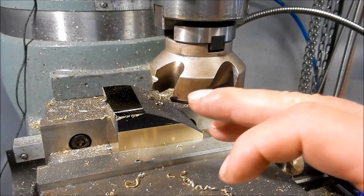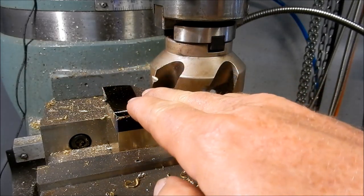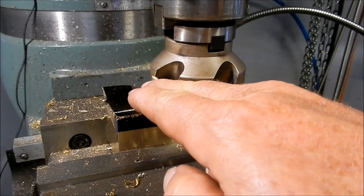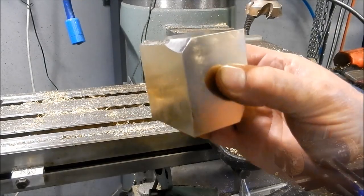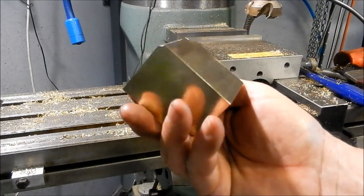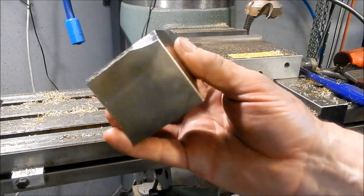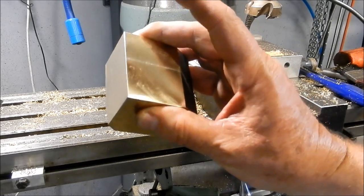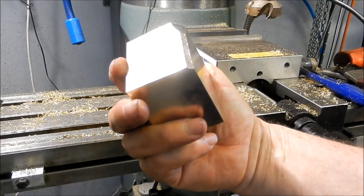And just a point to note too, that I always cut into the fixed jaw, so the force is always going back towards the column of the mill, as I said, into that fixed jaw. All right, so that's the nut brought to the envelope dimensions, to size. We can now start knocking the shape in. I've run this through with my tri-square and yeah, it's spot on, so very happy with that. Dead square on all six sides.